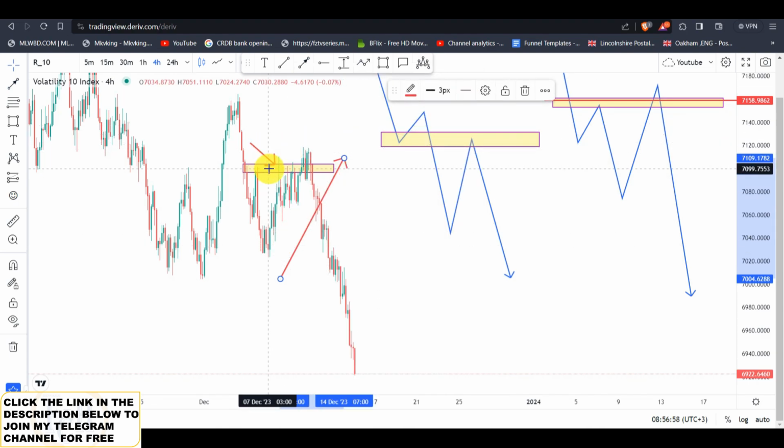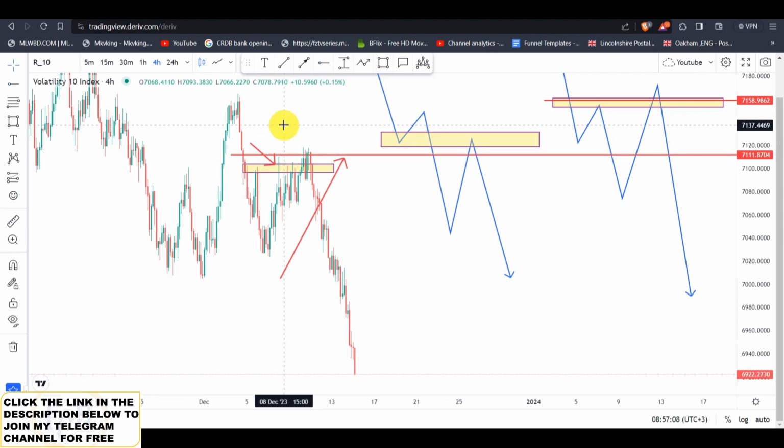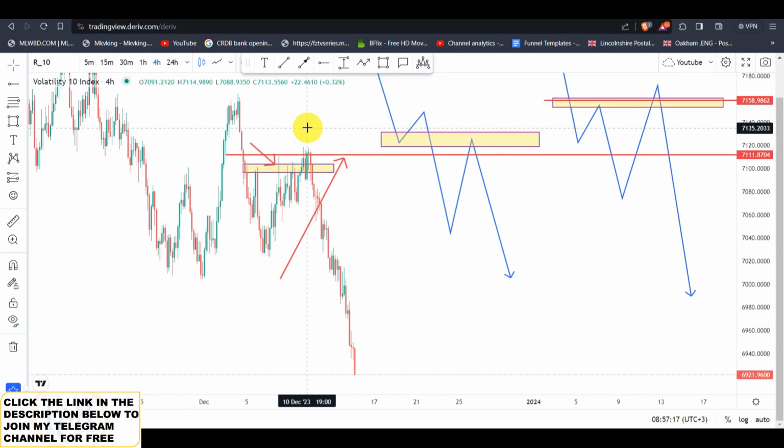And that's possible, and as you can see, the market did come to take a lot of orders right here, because I know most of the little traders' orders were around here. And to be honest, our first sell signal on this volatility index was hit, of course, because our stop loss was around this level. But again, you should consider how to avoid stop loss hunts, because the market can move anyhow.